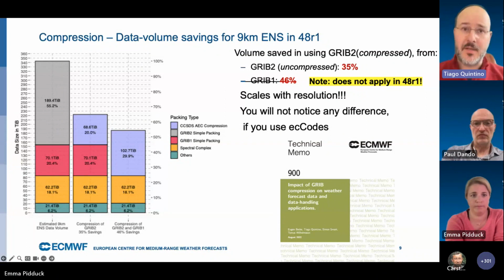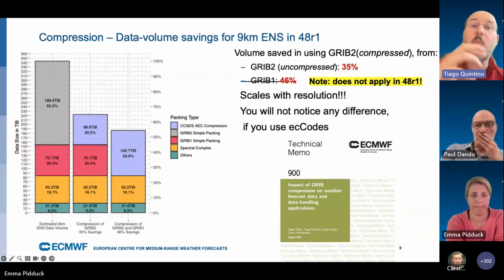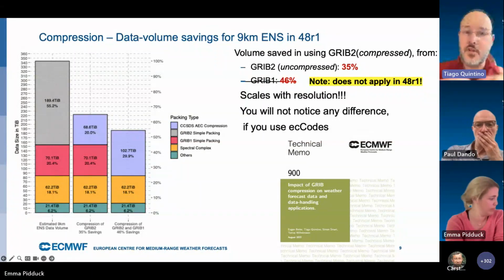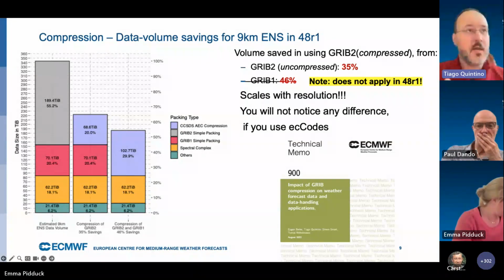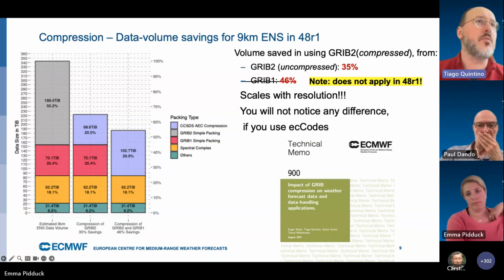And by adopting this process, we are able to save 35% of volume of the data. But this 35%, these are savings that propagate across the whole infrastructure. It also means that to transfer data is faster, and to store it is also more resource optimized.